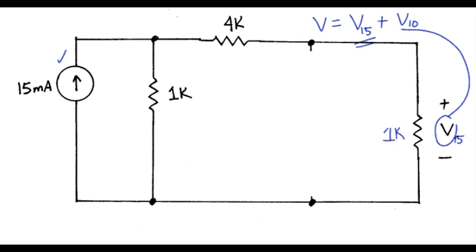Continuing along we have 4K in series with the 1K resistor, giving us an equivalent resistance of 5K. Except here it's important to note that that wouldn't be a good thing to do. Because if we combined this resistor with this resistor then we would have lost the voltage across this 1K device here. So we don't actually want to make that substitution as far as finding the voltage is concerned.